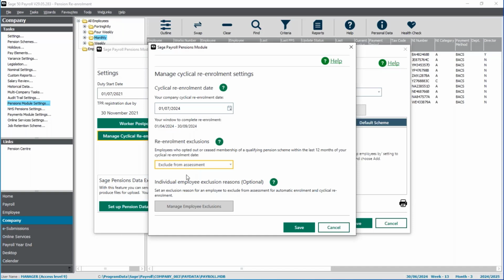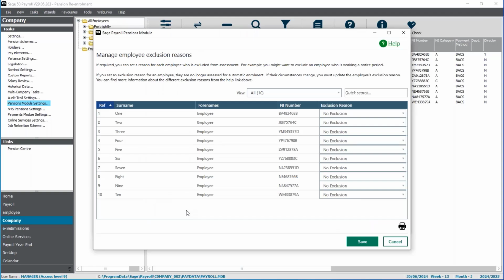Now, there are other reasons why employees might be excluded from auto-enrollment, and you can set individual exclusion reasons if required by using this option at the bottom of the settings to manage employee exclusions. Now, if, for example, you had an employee that previously opted out, but they are now working their notice period, so they've given you notice that they're leaving, that is one of the reasons that they can be excluded from auto-enrollment.